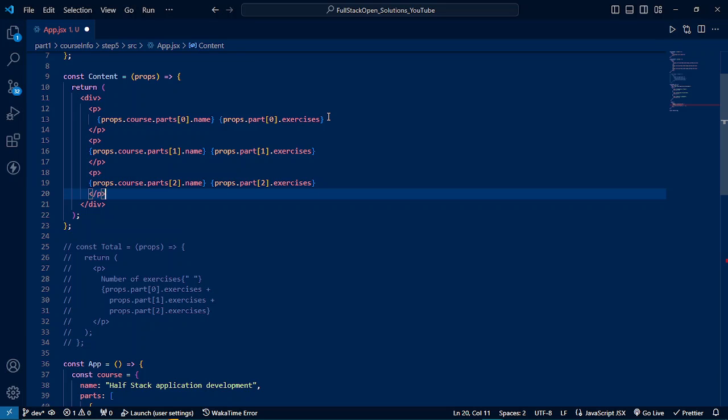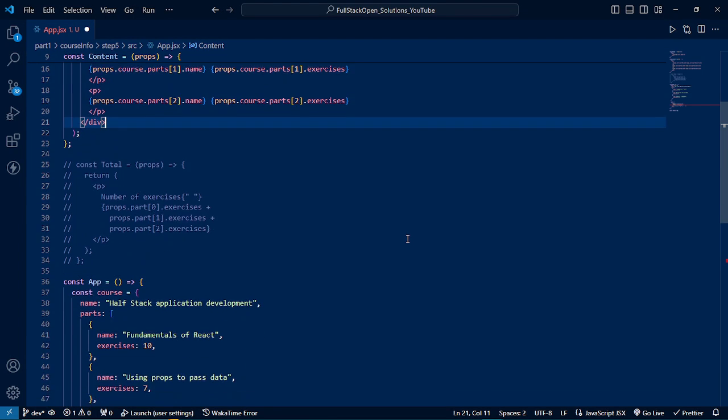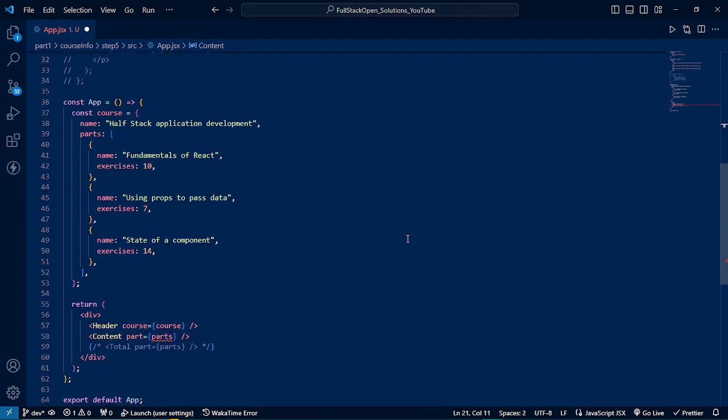Okay, so here let's come and change this also. Let's copy this and change name to exercises. Let's copy these exercises now and put it here. We have this, we change 0 to 1. Then we have this, we remove that and paste this, and then we change this index 0 to index 2. All right, so let's go back to the app component.